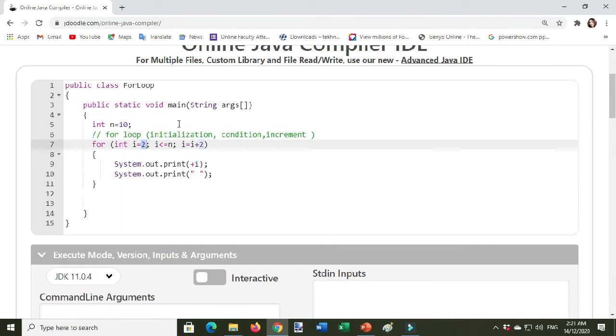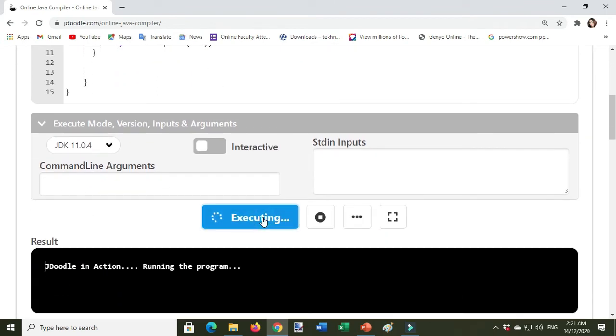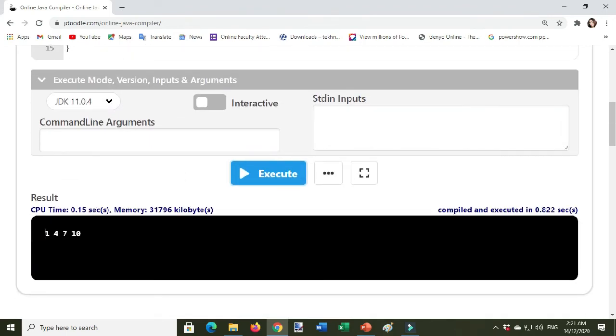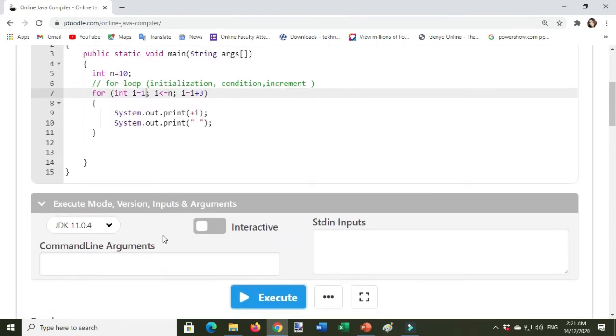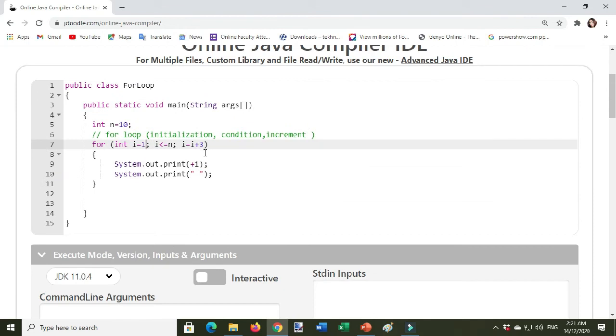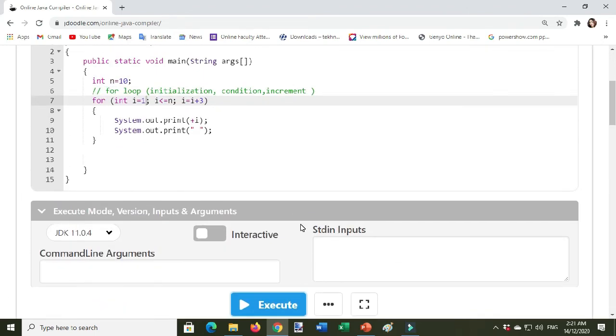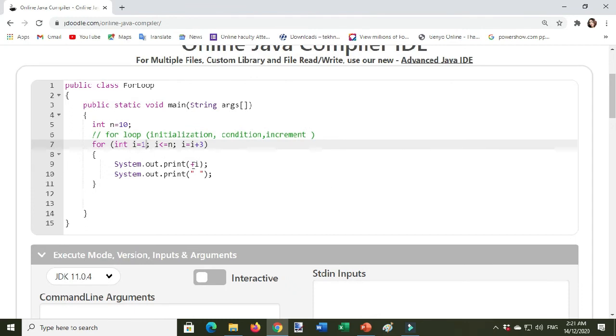What if I'm going to have the skip counting 3? So I'll change this one. Then I'll go back to number 1, then execute. Here it is. So 1 plus 3 equals 4. Then 4 plus 3 equals 7. 7 plus 3 equals 10. So that's why the output is 1 4 7 10. Now save your work. That's it, how to create a program using the for loop with the given increment.